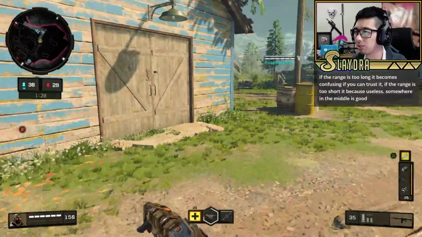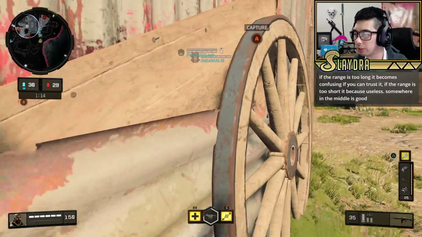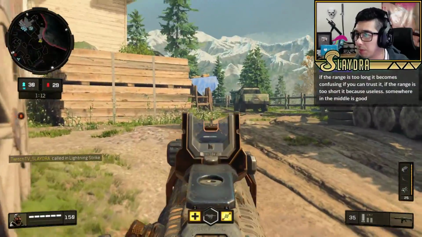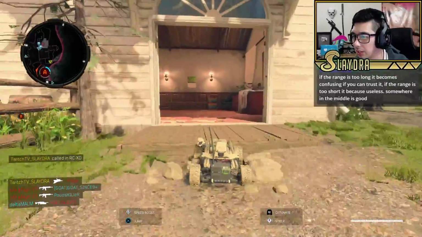I'm gonna see where our team goes. Looks like most people want to go towards A. Mesh mine ready to deploy. Oh, that's really good. There's like 3 people in mid. Marking lightning strike dart. Might be able to get this guy in the back. He already went indoors because of the lightning strike.